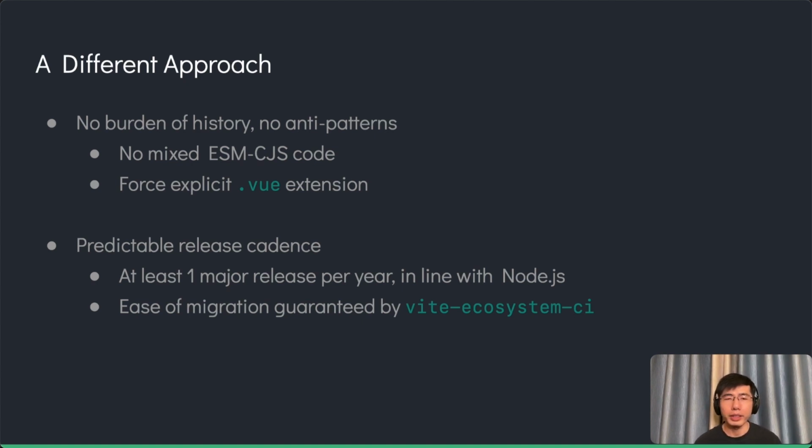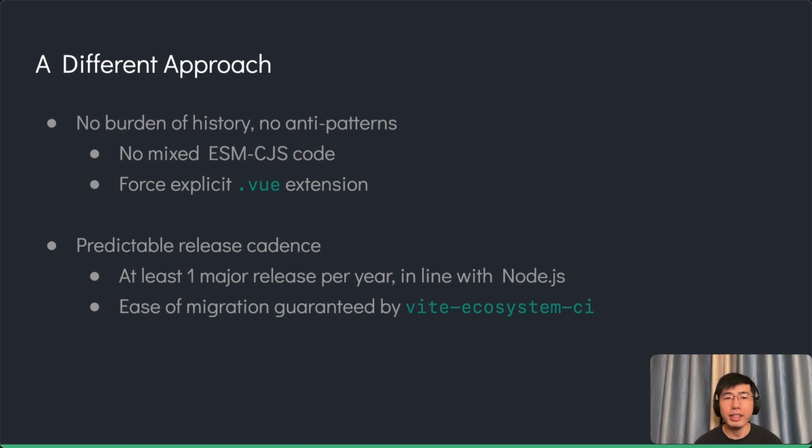This more frequent and predictable release cadence also makes the migration path of each major version smoother. It would have fewer breaking changes in each major release, so you will no longer see the long list of breaking changes in the migration guide.